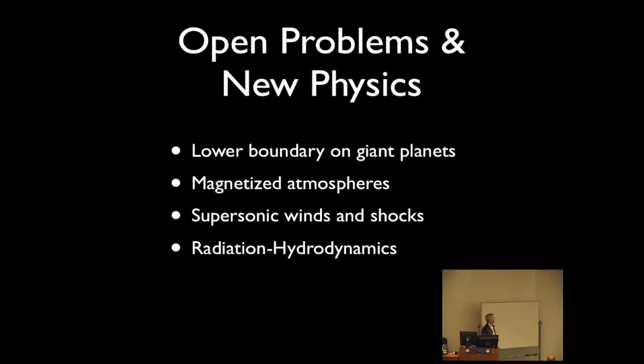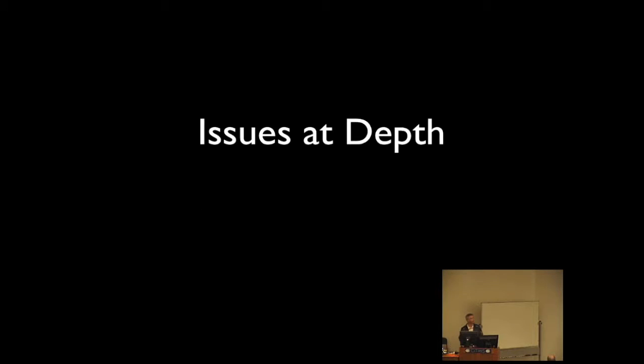I want to emphasize some of the issues we have with these winds being supersonic on hot exoplanets. And then I do want to say a few words about radiation hydrodynamics, in the sense that it's not entirely obvious to me that the radiative transfer that's done for exoplanets is accurate enough that we can trust it entirely. I'll get to the argument and explain what I mean by that.